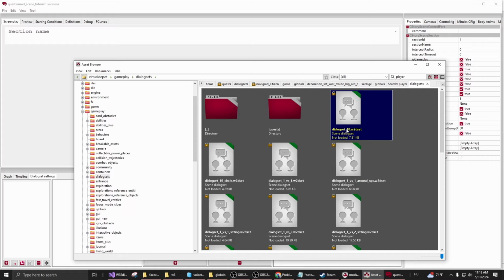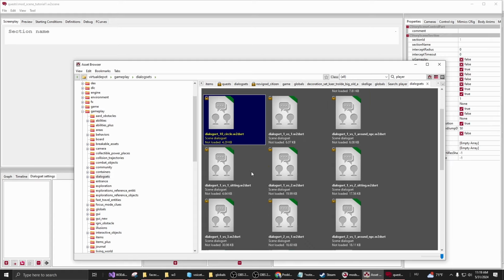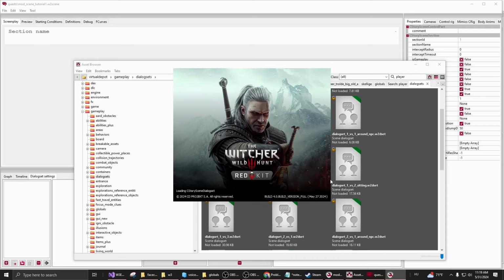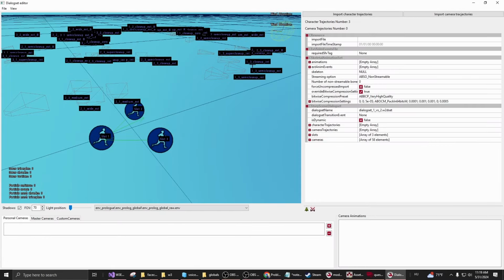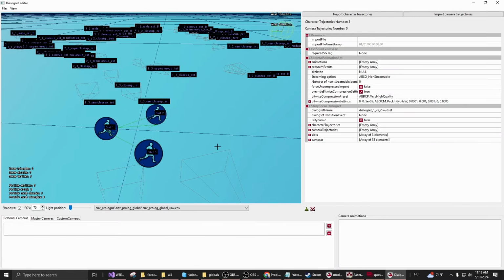Also, if you have 10 actors, then you have a template for that as well. And yeah, if you have 2 actors facing another actor, then there's a dialog set template for that as well. If you're not sure what these names mean, then you can also double click on them and open them up, and you will see the preview of this dialog set.